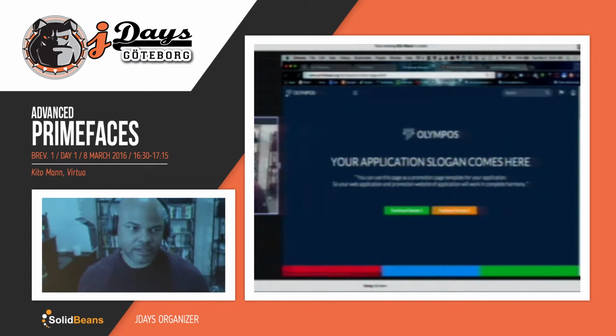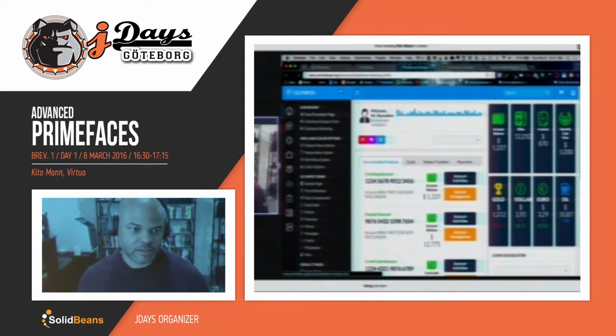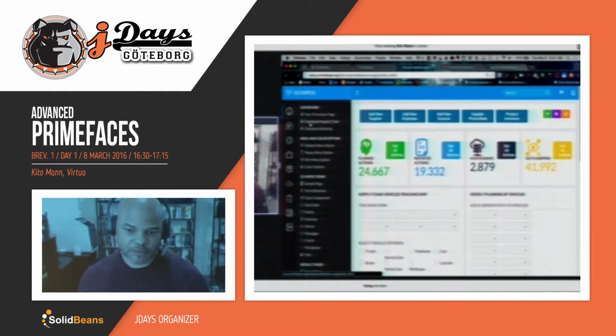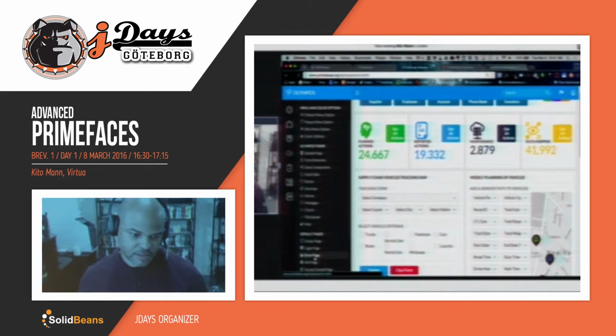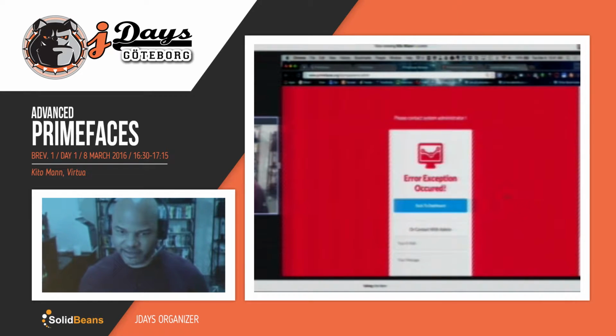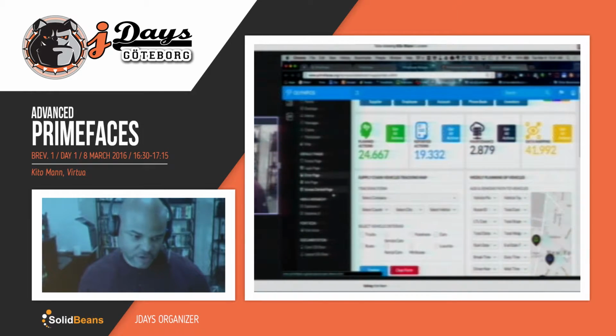And let's see what else was there. There's sample dashboard pages, and there's a sample error page. Not the best looking error page in my opinion, but they have sample error pages as well. So if you do use PrimeFaces, or you're thinking about it, this is one of the things to consider, that this is just one of the themes. They have several of them.